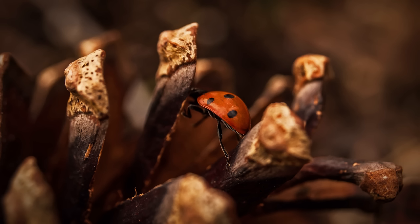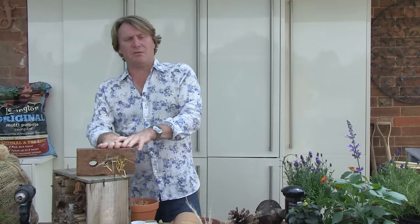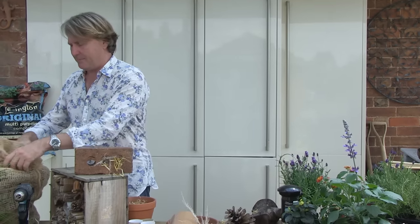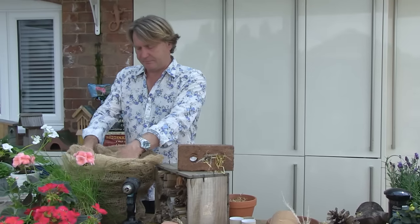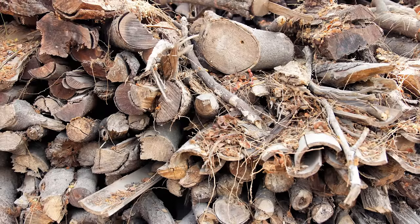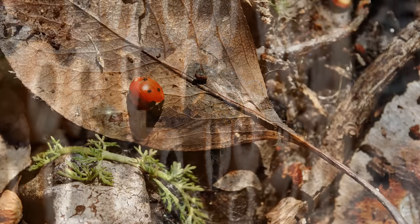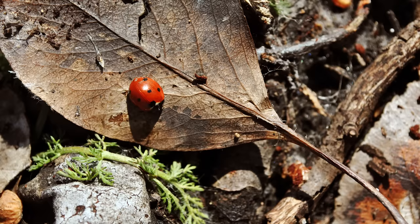Or even if you don't want to do that, the areas that you've got underneath some of the hedging, around the back of the garage, between the fence and the extension, areas that you don't normally see, you can add in dry leaves, mixed up with logs, pine cones, and a whole host of other small sections that enable you to create a little wild woodland area at the back, which is ideal for visiting creatures.